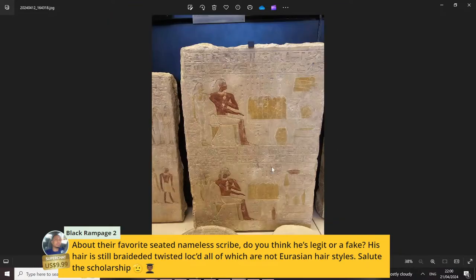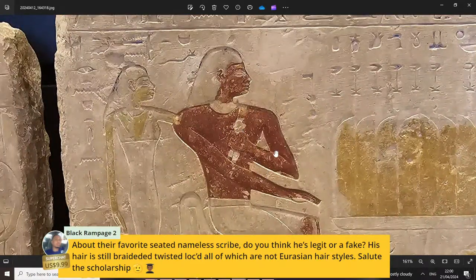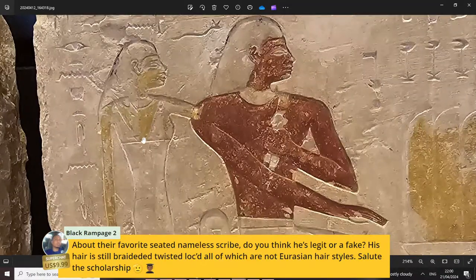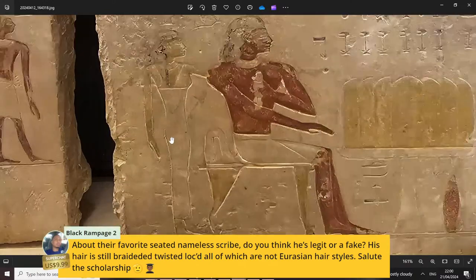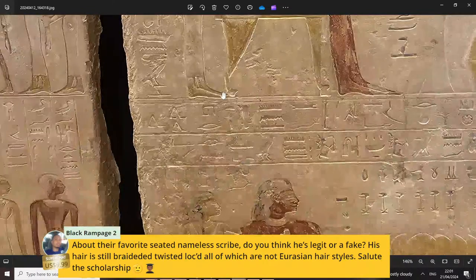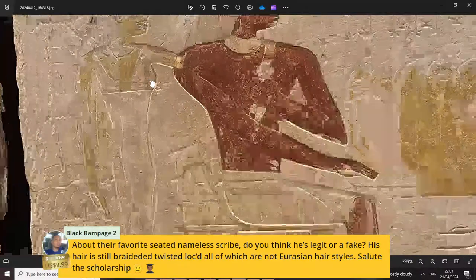Moving on. Another really wonderful piece there. Now here, we do have what appears to be a yellowish woman. This is one of the reasons why I captured this, because I wanted to show we got a very, very deep brown man, and then we have a very bright yellow. Now this is clearly gold, so she's clearly golden. This is definitely not a portrayal.